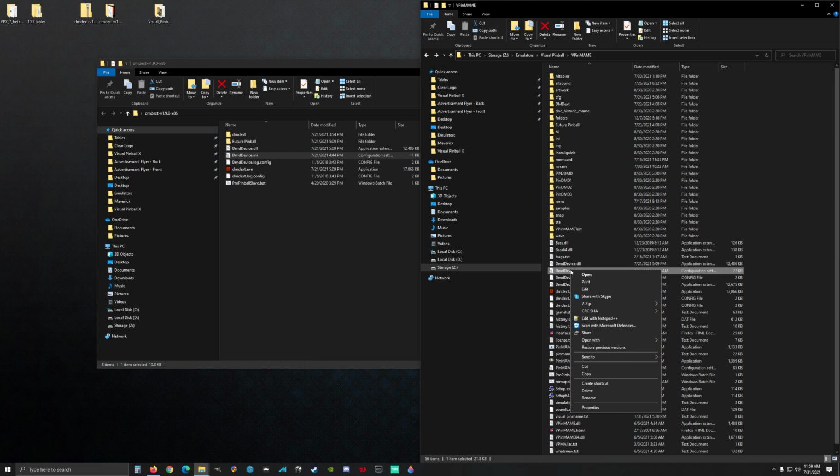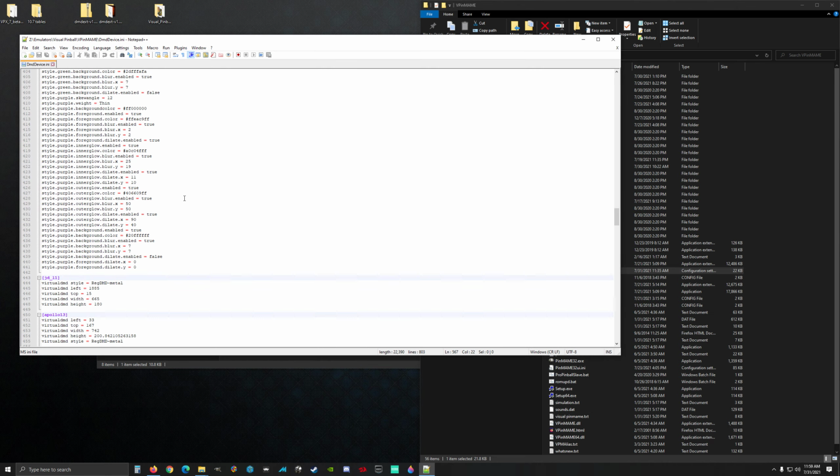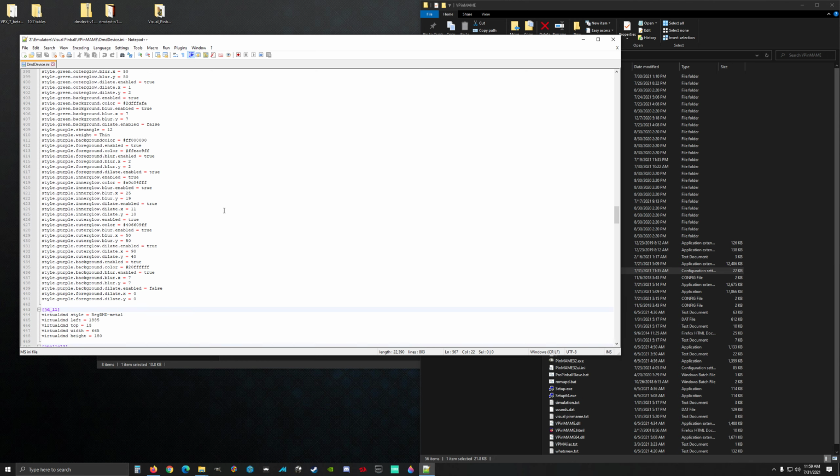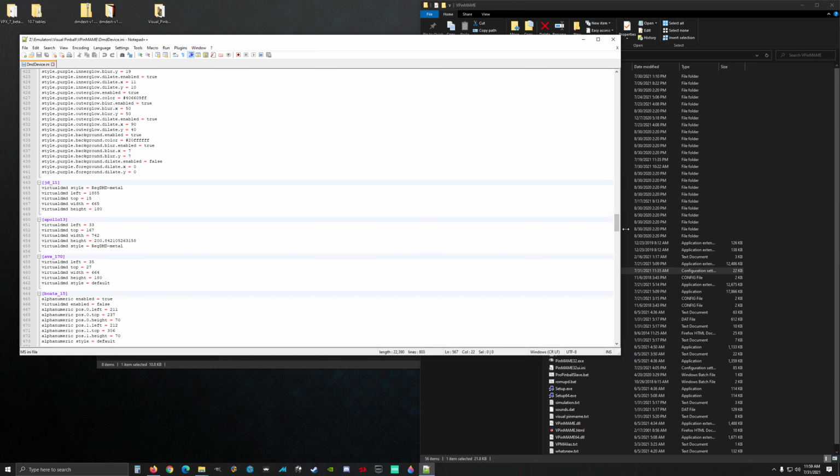If you work with MAME, you probably have some experience with that. But I use Notepad++ to do my editing for this code stuff. I'm not a coder, but I've learned certain programs make things easier. You can see it does a lot better job of breaking this code up and visualizing it compared to just regular old Notepad.